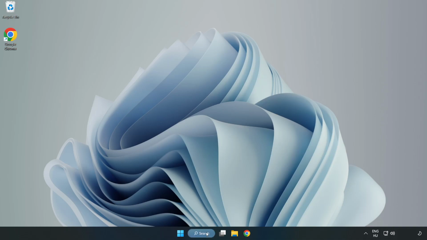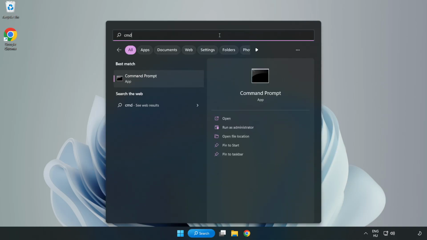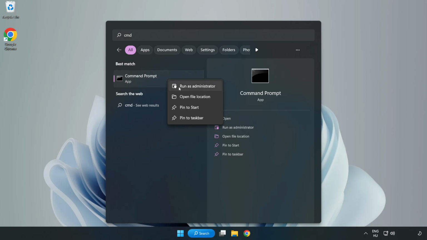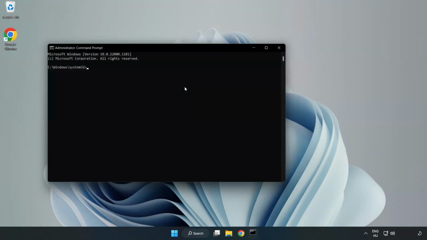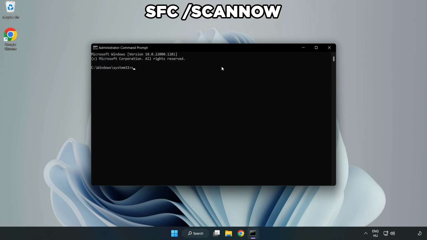Click search bar and type CMD. Right-click Command Prompt and click Run as administrator. Type SFC scan now.